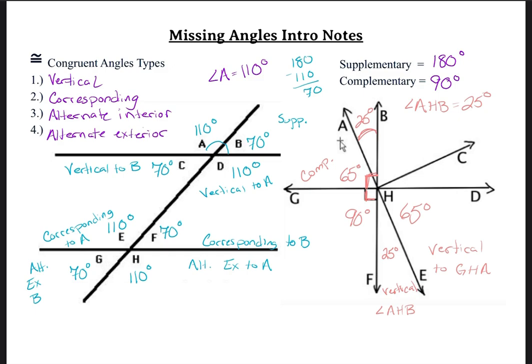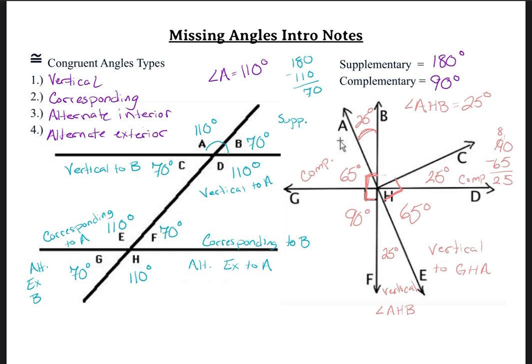We can figure it out because it does appear that this right here is also a 90 degree angle. So we can figure this out by doing our complementary angles right here. So again, that means we should be doing 90 minus 65. Do my math here. That is going to make CHD 25 degrees. We know that because it's complementary to EHD.